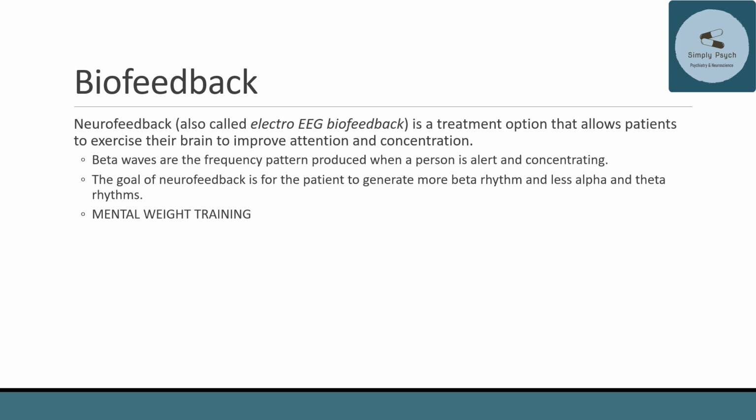And in individuals with ADHD, it's thought that there are too many of what we call alpha waves. What we want are beta waves, because beta waves are the frequency pattern we see when we're alert and concentrating on a task. But individuals with ADHD have many more alpha waves, which you see when you're not attentive and just in your thoughts.